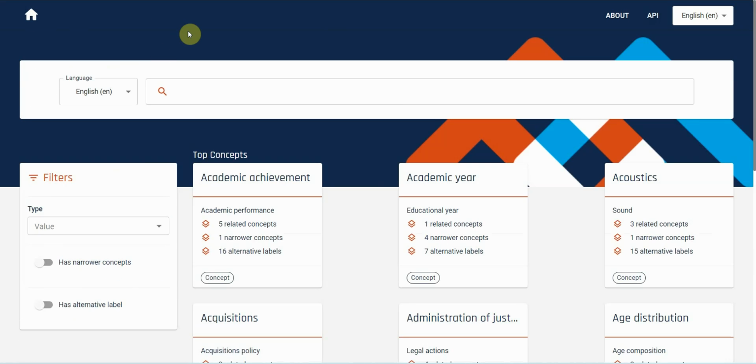So there you go. You can see that by simple configuration, a user-friendly site can be set up to explore the data and to look at it via an API. And that's it.